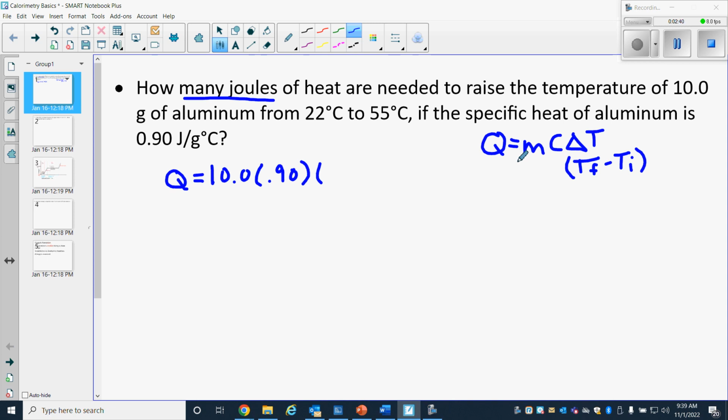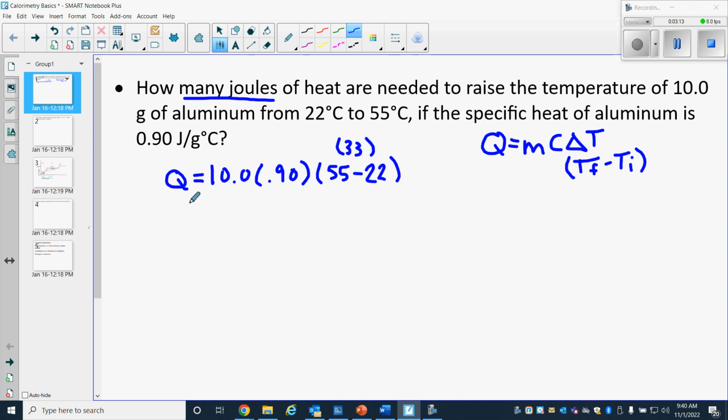And then our temperature change, we're going from 22 to 55. So you flip them and do the final temperature minus the initial. You can also subtract that, so that would be a difference of 33, and you could plug in 33 in its place. Notice with temperatures, it didn't give us decimals, but remember we go to the whole number if there's no decimal place. So this would have 2 sig figs.